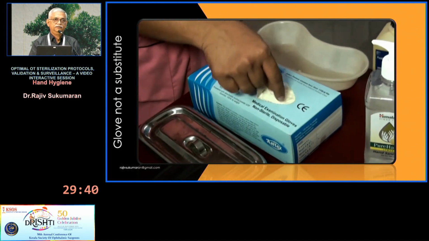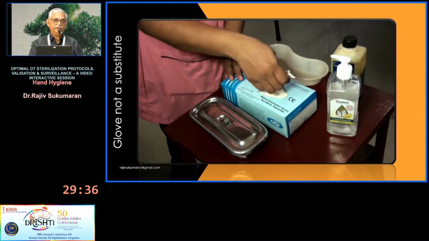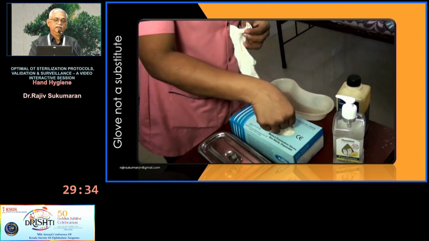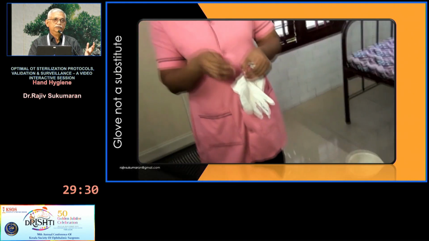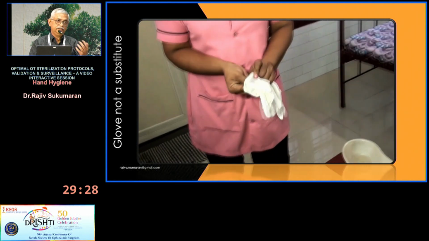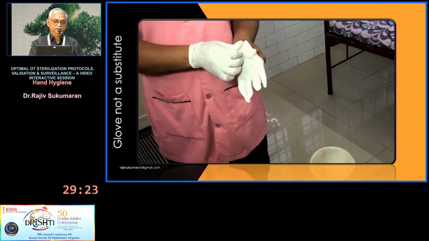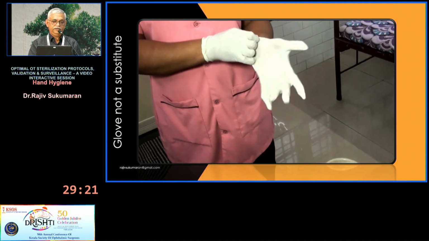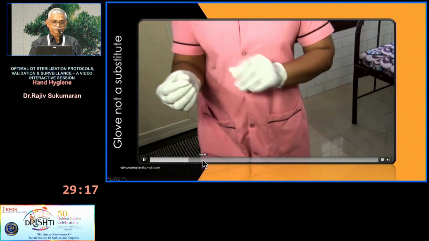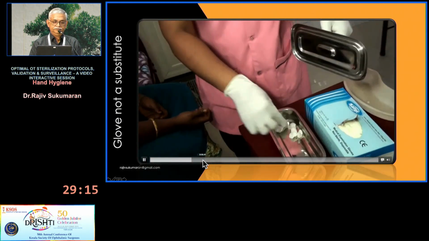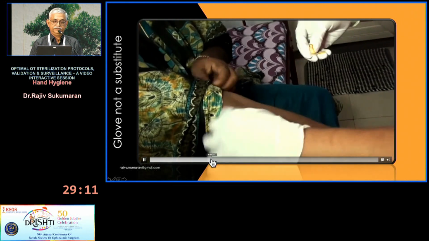And this, I'll just quickly go through. We are using a lot of these disposable gloves in our OPD. We just take them casually and use them, thinking that it's going to protect us. It's neither going to protect you nor the patient by wearing a glove like this. So this is the way we normally do it. Now we are doing a procedure.